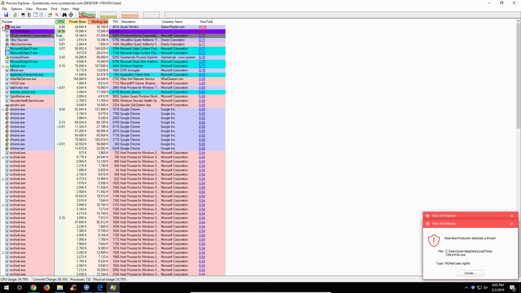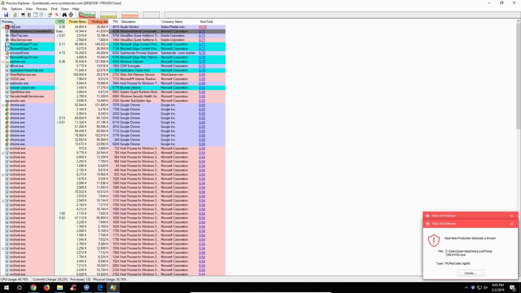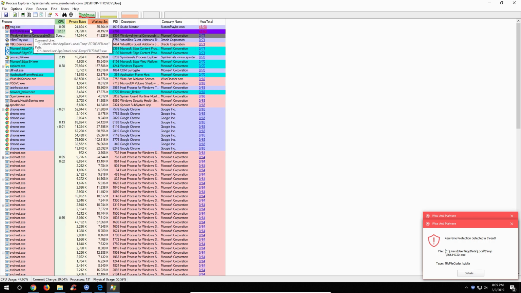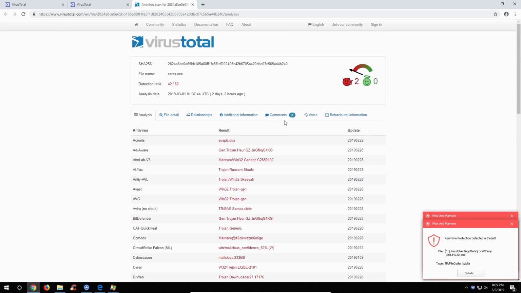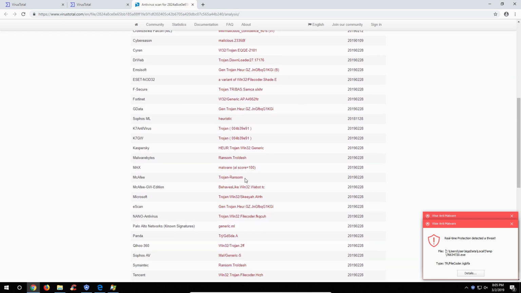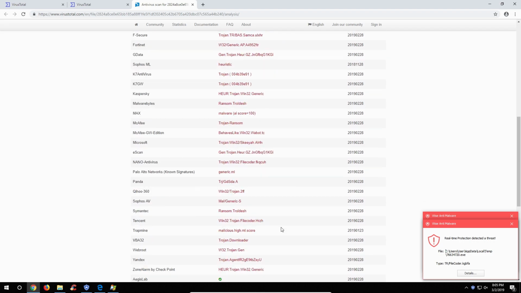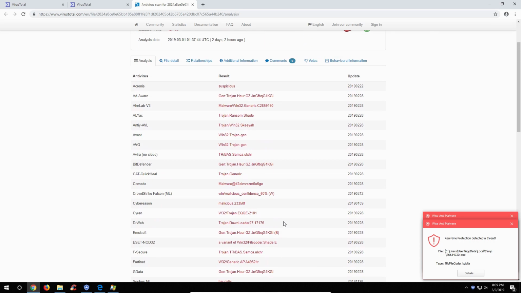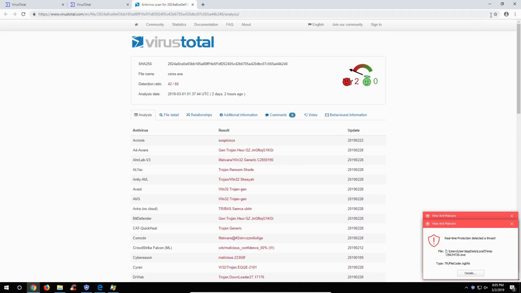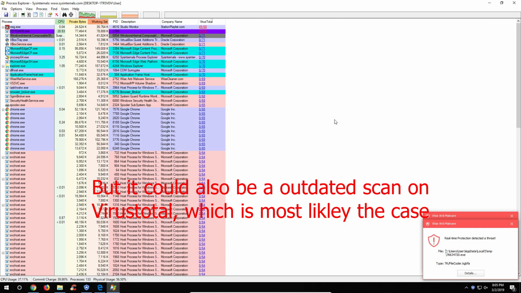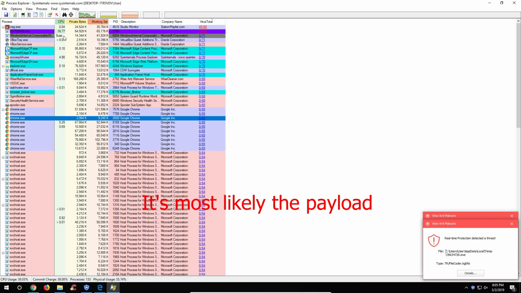This file right here is 45 out of 68, but right inside of it, there's 42 out of 60 detections, even though it's pretty much under the same family as Shade. It may be another one, but I'm not 100% sure. But even though it says it blocked it, I can clearly see it taking a whole bunch of CPU. So, all right.